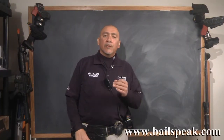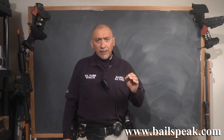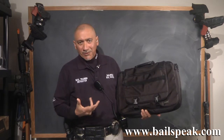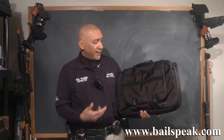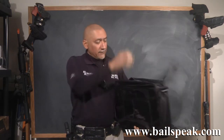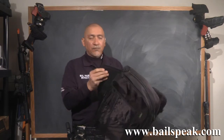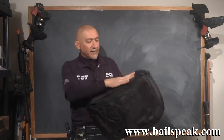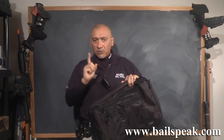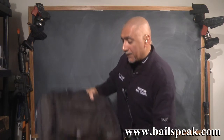Now, you may remember from some of my earlier videos going back 10 years, I would take Kevlar panels and put them in a regular shoulder bag. Well, we're going to be carrying a new and improved version of that shoulder bag. This one's completely updated. It has a hidden compartment for a firearm. It is big enough to fit a lot of your supplies, but the best part is it has a level 3A panel inside. This is a ballistic protection shoulder bag, but it has one more important function that I use it for when I am bounty hunting on the streets.